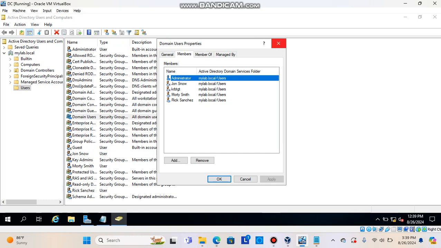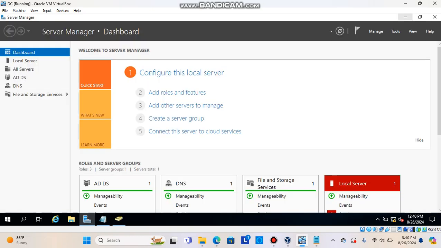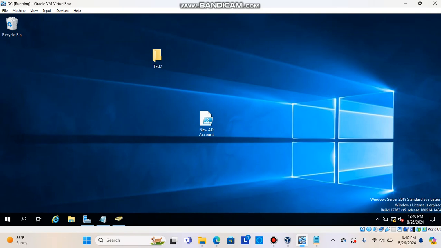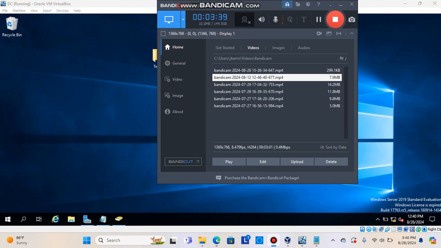All right, so that's your first PowerShell script, and you can kind of play around with more ideas and how to interact with Active Directory using PowerShell. Okay, thanks. See you in the next part.